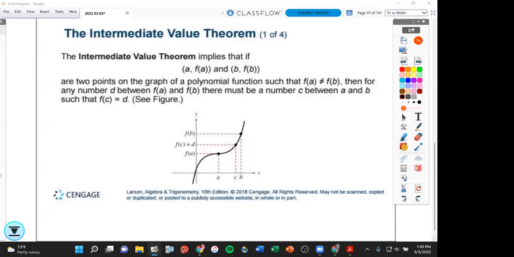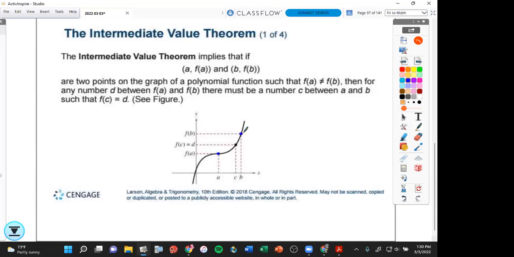Basically what it says is, if I have two values, A and B, that are not the same, and I plug those two values into a function, I'll get different values, theoretically, okay? So if you'll notice on this picture, if I plug the A in, the result is f of A, which is this point right here. If I plug B into this function, I get this point here. So A has some value, f of A has a value, and f of B has a value.